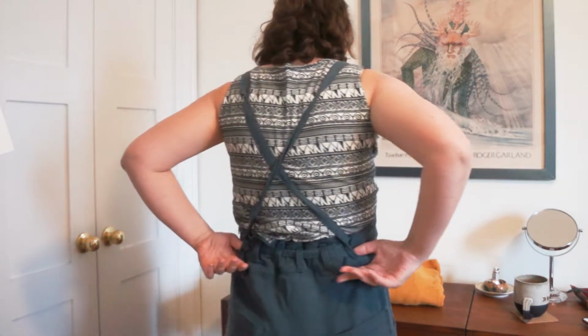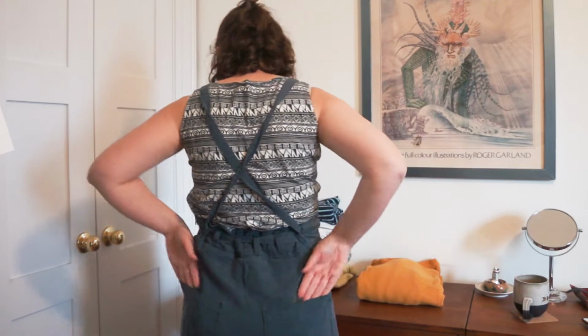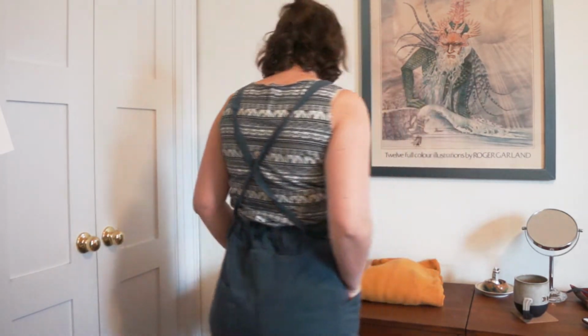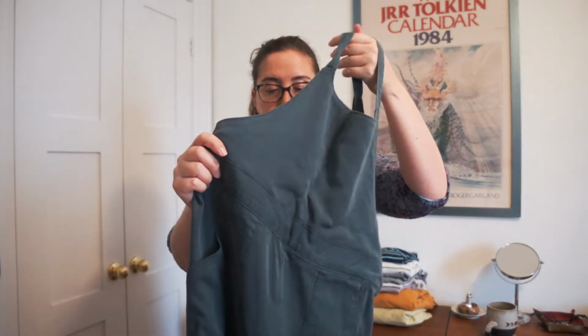But yeah, I love these. They're perfect for lounging around in the summer, great for taking the dog for a walk, great just being outside or lounging around in the house. I made the slightly more fitted version that has a zip on the left side here, but there's still lots of ease. There's still all the gathers at the back because these straps go up and over and then through belt loops at the back to gather, and I love them. They're one of my favorite things to wear in the summer now.